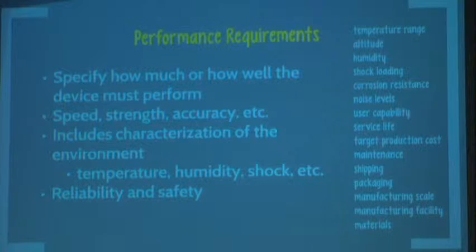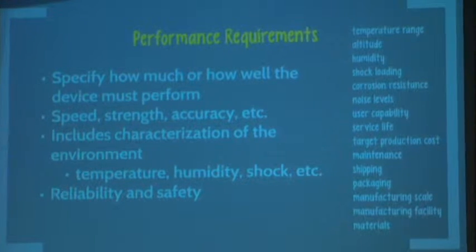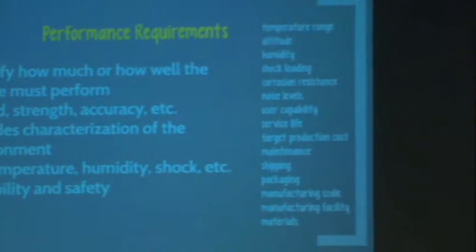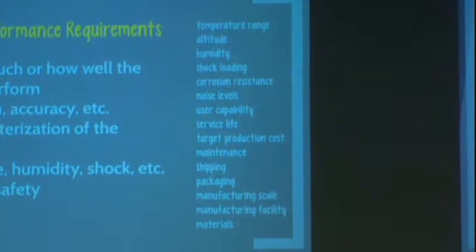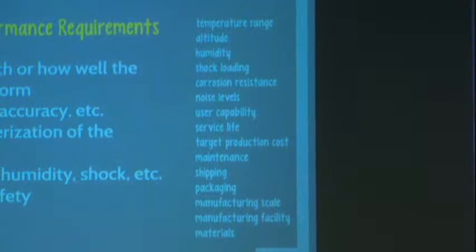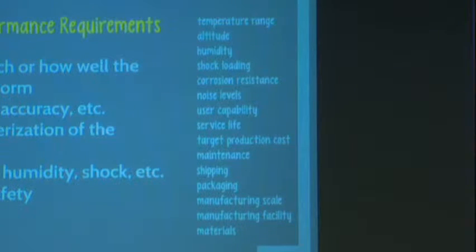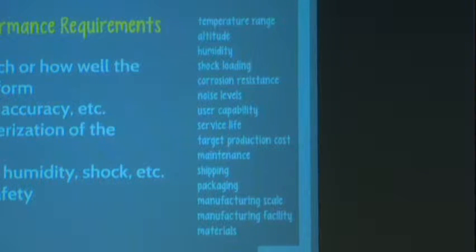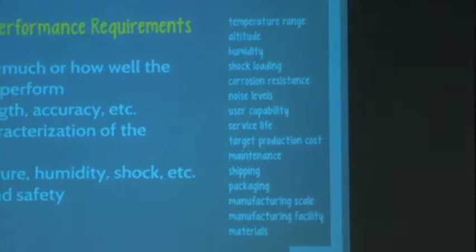So what's the temperature range? What is the shock that it might have? In an electronic system, what are the noise levels, right? In any real system, you have noise. You have inputs and outputs that are being pushed away from their natural levels. Maintenance, shipping, packing, all these kind of things fall into those performance requirements, right? So the function is doing the same thing with the same inputs and outputs, but you have to make it a different way. So these are the things to consider.